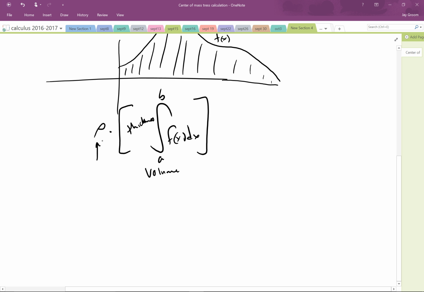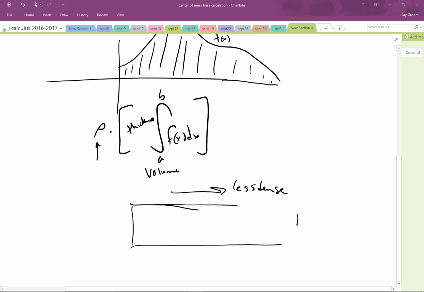But what if the density changed? Ooh, that's a good trick. Meaning, it was really dense on this end, and as you went this direction, it got less dense. So you're saying that density might be a function of x itself. Yeah, it could be. Well, that would get messier. Yeah, a little bit. So we're going to look at that a little bit. But for the most part, we're going to do constants, but we'll do a few of the other ones too, just for a good time.